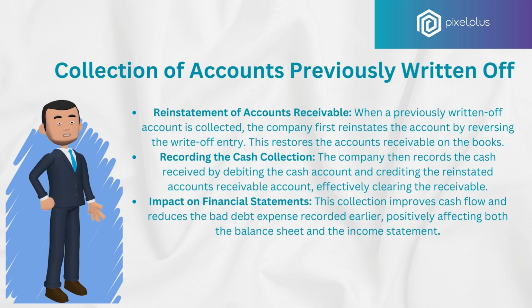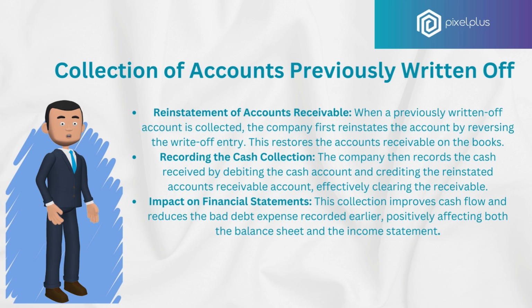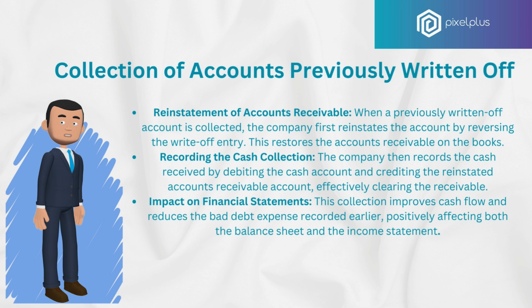Impact on financial statements. The collection of a previously written-off account has several positive impacts on the company's financial statements. 1. Improves cash flow. The collection increases the company's cash balance, improving liquidity and providing more funds for operations, investments, or debt repayment. 2. Reduces bad debt expense. The reversal of the write-off reduces the bad debt expense recorded earlier. Although the initial write-off increased the bad debt expense, the subsequent recovery and reinstatement of the receivable reverse this effect, leading to a net reduction in bad debt expense over time.